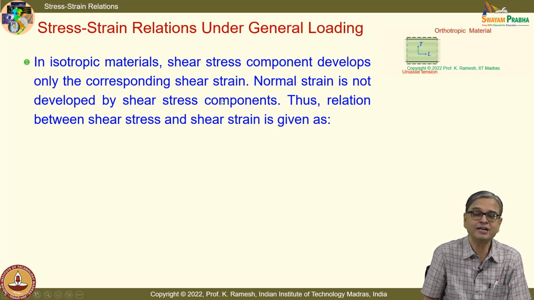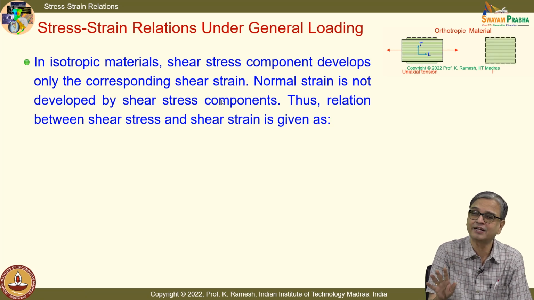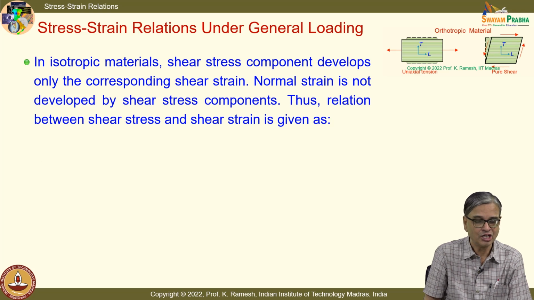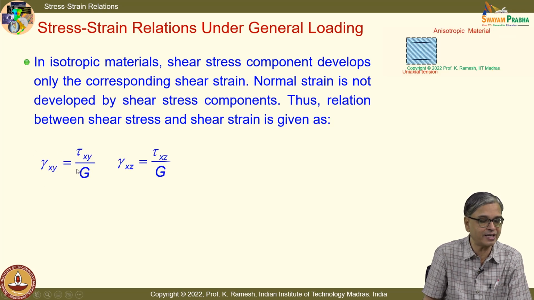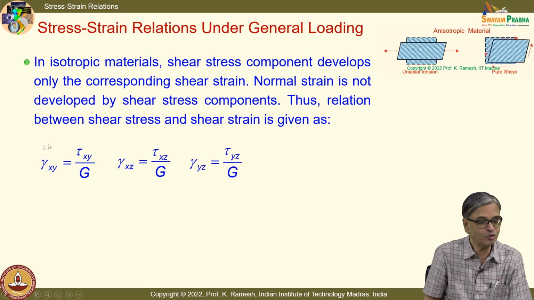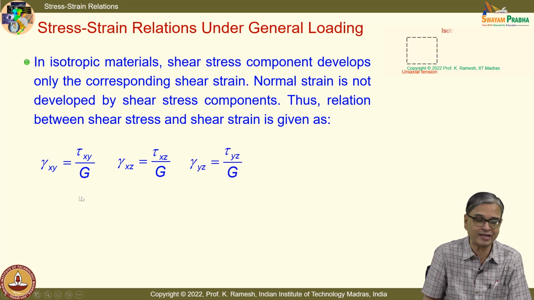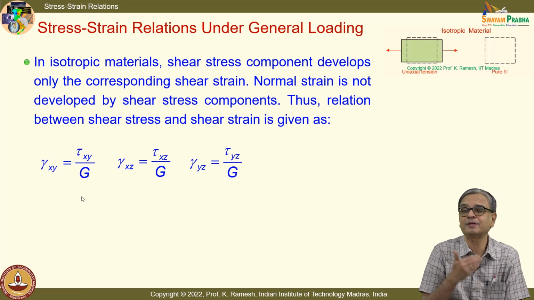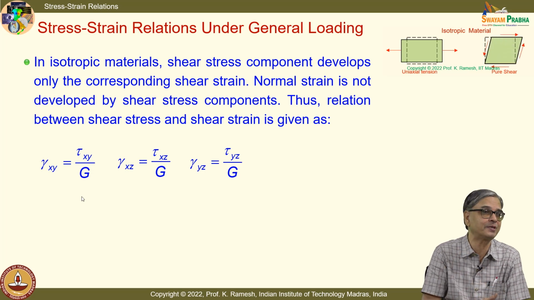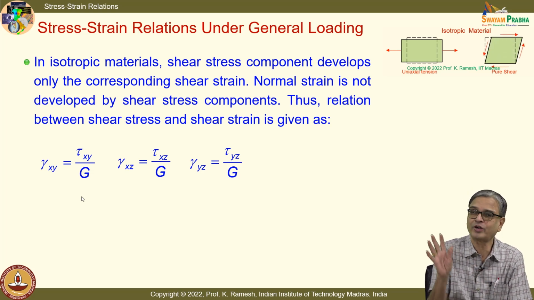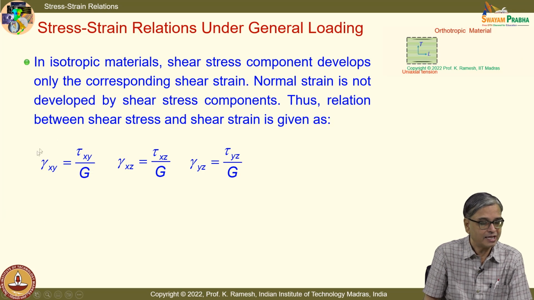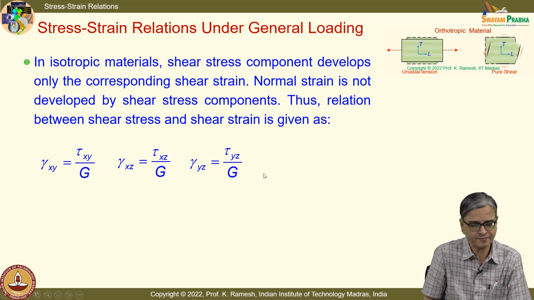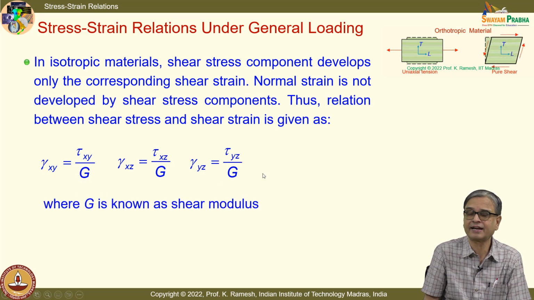Similarly, a normal stress develops only the corresponding normal strains. Okay, it's not one axis but multiple axes. So if I do this, I can also relate gamma xy equal to tau xy by G. Even though tensorially we say epsilon xy is gamma xy by 2, gamma xy is what we are using now. Traditionally, when strength of materials developed, people visualized some of this from experiments based on gamma xy, so you cannot throw it out. So you have a relationship between shear stress and shear strain, which is labeled like this. Thus this completes the material characterization.